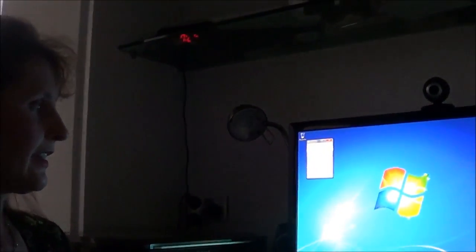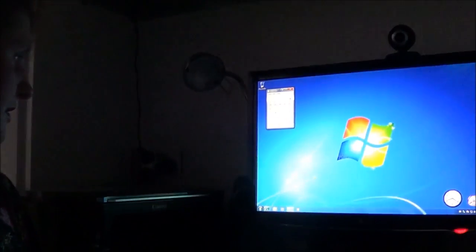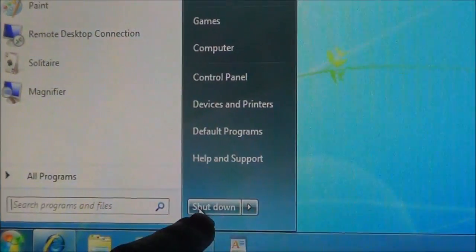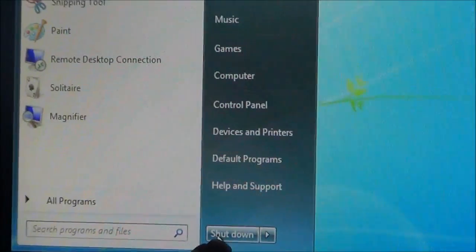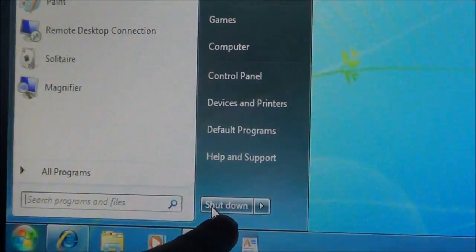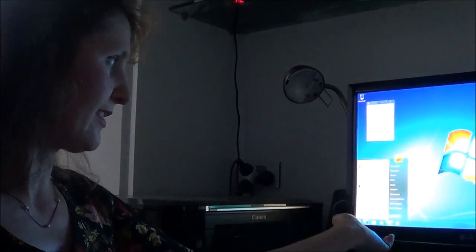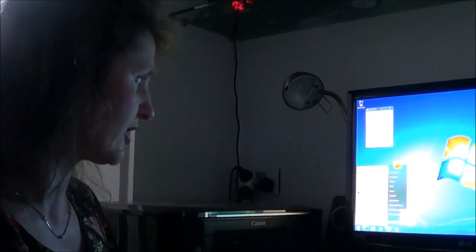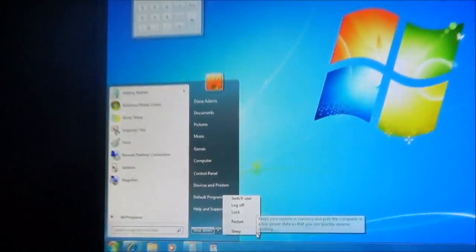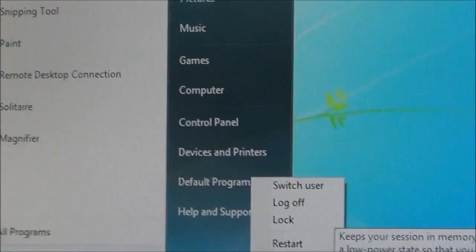Okay, anyway, can you turn off the computer? I already know how to do it. You go there and shut down. And that's another difference between this and Vista. Vista had a different thing here. It looked like a shutdown icon, but it said standby. Now, that's what I don't understand. Why would you put standby there when shutdown is a thing that you do more often? Shutdown is logical to be there, whereas if you wanted to standby, then go into this menu and select standby. So that's another thing about Windows 7 I like.